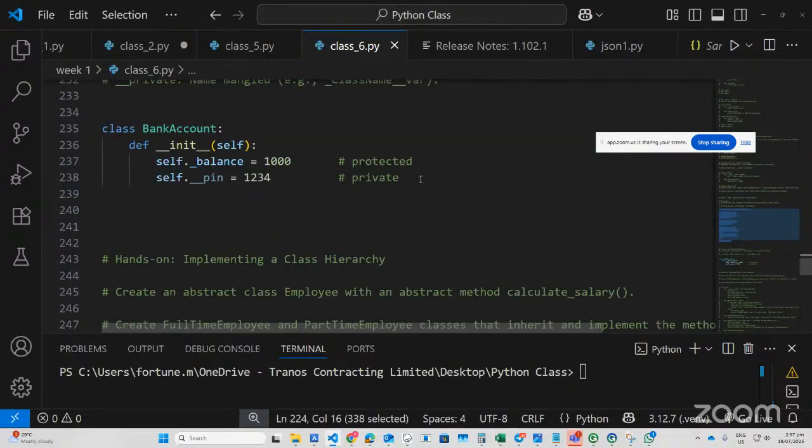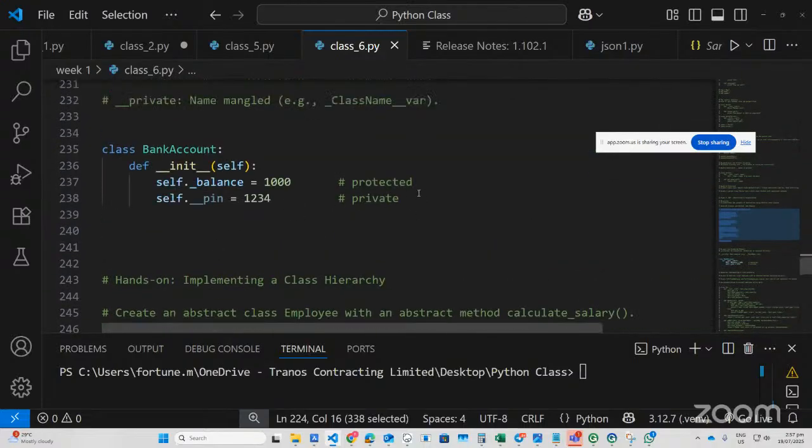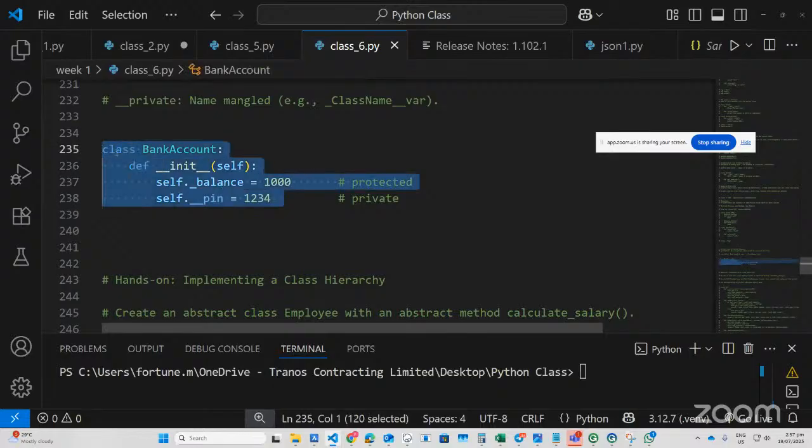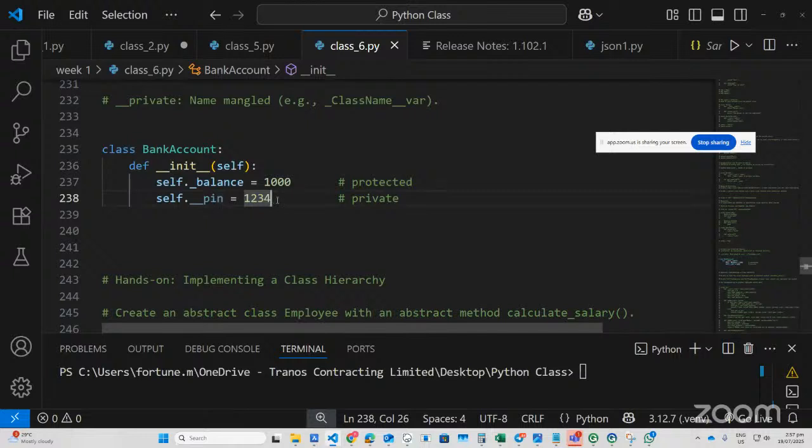There is this thing with, I think, JavaScript and Java. For example, if you're creating a bank account, you don't want your PIN to be public. You want it to be private.